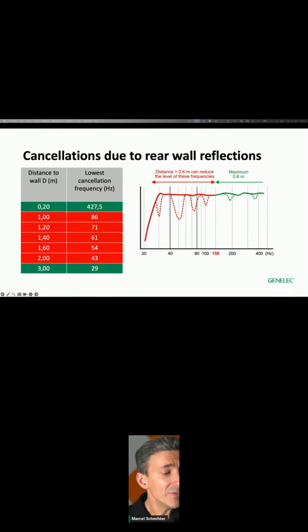And of course, if you have a really large room and you have the option, go for that. This can just sound really nice. But most of us have to handle smaller rooms. And once again, as you see, if we're getting closer, on the right side, you can see that we have notches that are not that deep anymore, and also where the speaker already is more directive.